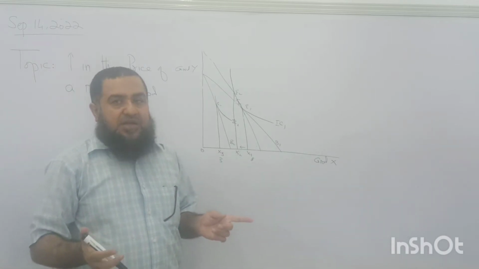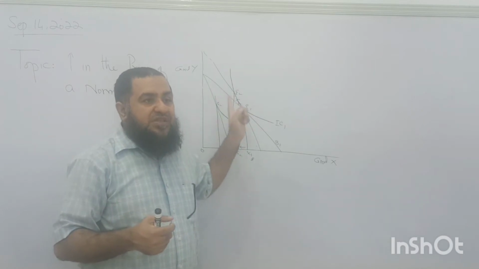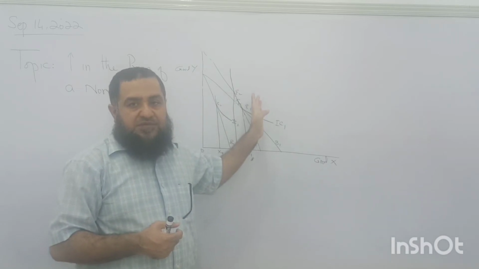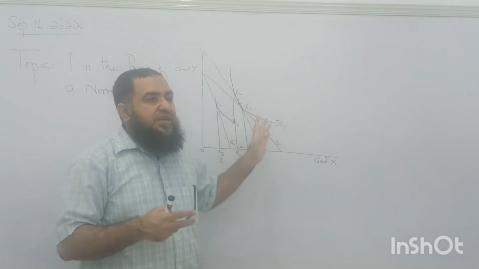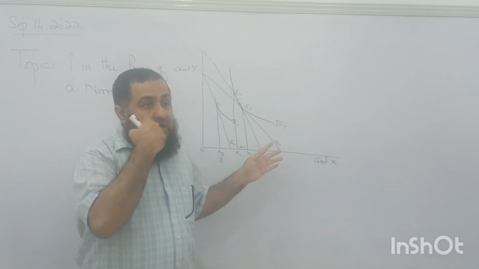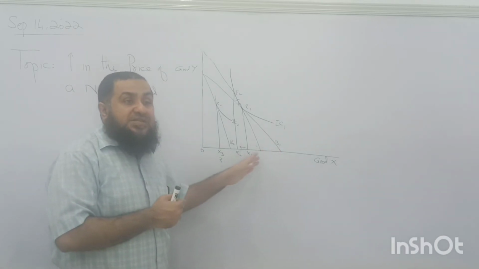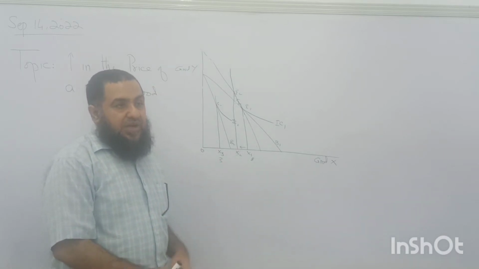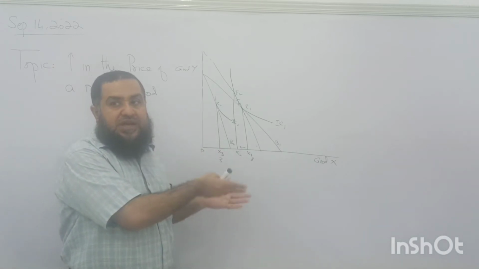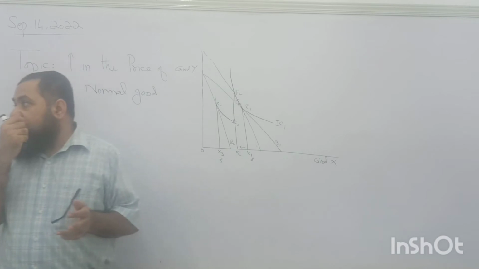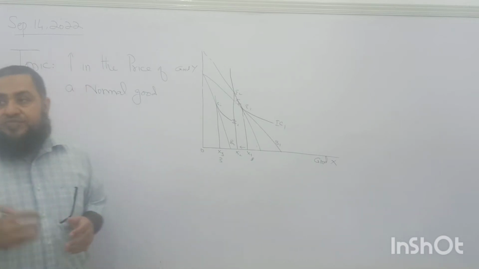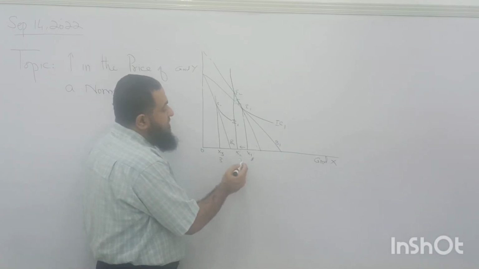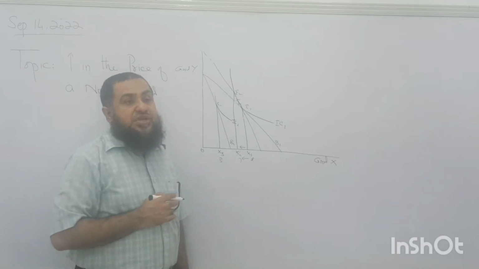This movement is called what? The substitution effect of the increasing price. At the new price level, if we ask him to stay along his previous welfare level, this rotated budget line will have a rightward shift. So what is the substitution effect? It is negative. Negative says the consumer should buy less of X as it has become expensive. Okay? He is increasing the consumption of the other good rather than the consumption of good X. Clear?